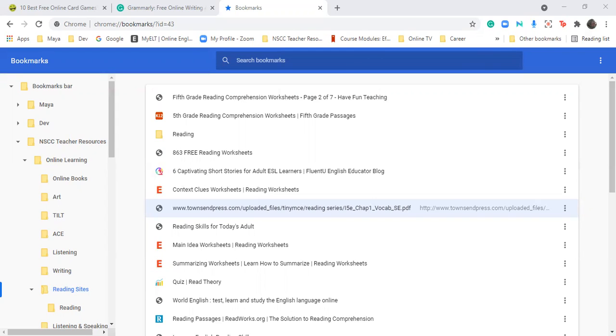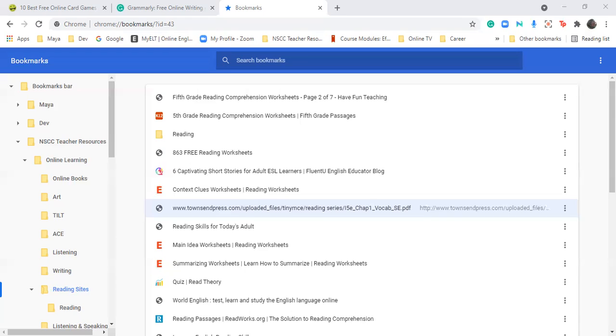I need a new folder. I'm going to click new folder. Uh-oh, look what that did. It put the new folder under grammar. I don't want the new folder under grammar. I'm going to delete that new folder and I'm going to click NSCC classes. Highlight the folder that you want to have your subfolder in. So reading is an NSCC class. I'm going to click NSCC classes and click new folder.